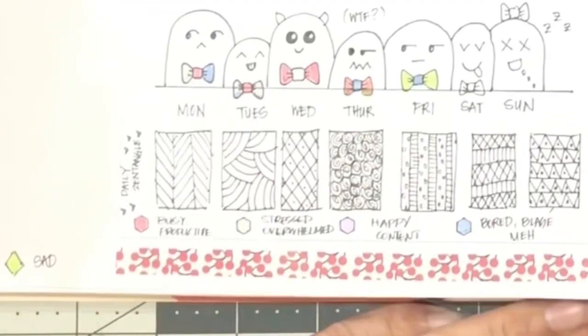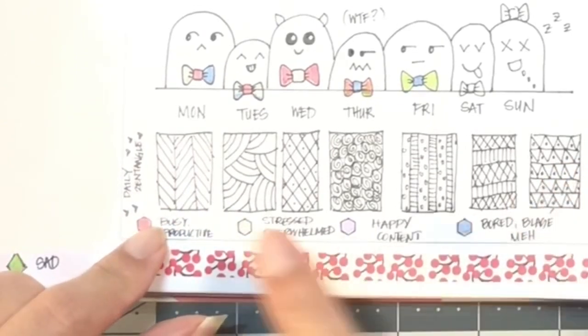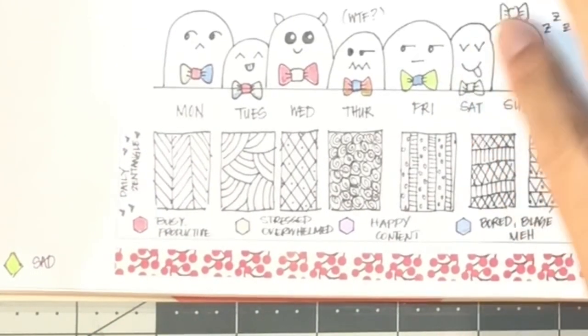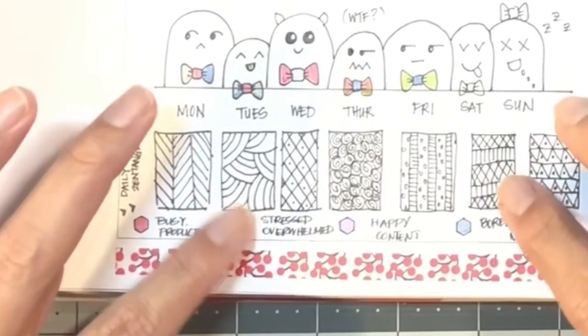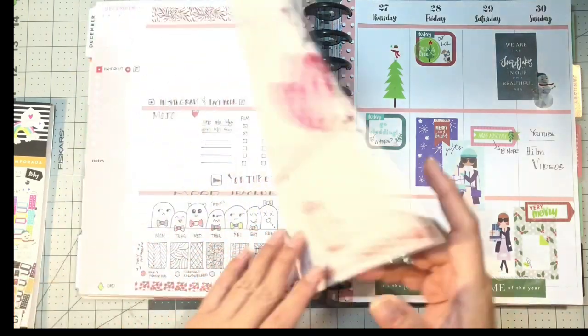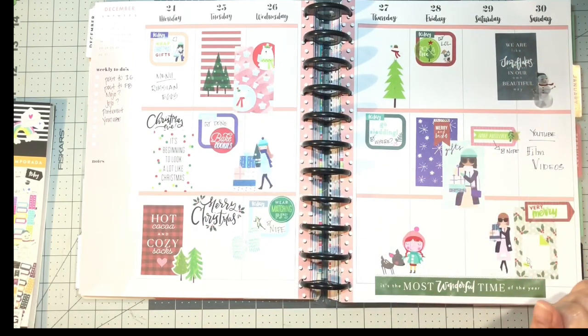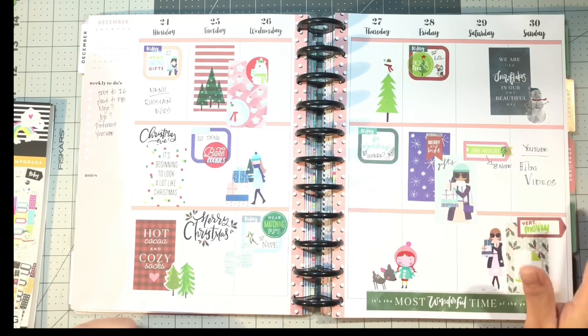I didn't mention it last week but I'll mention it now — when I drew in the boxes I had intentionally done that to do sort of a daily zentangle, and that's what I've done. Today is Sunday the 23rd, so I still have to fill in these two days and color those in, but today and yesterday were actually kind of busy for personal reasons. I find this very relaxing — I'd like to be better at it, but that's why that was there. There is no mood tracker doodles this week, although if I want to make some doodles in this style I do have enough room, but I probably won't.